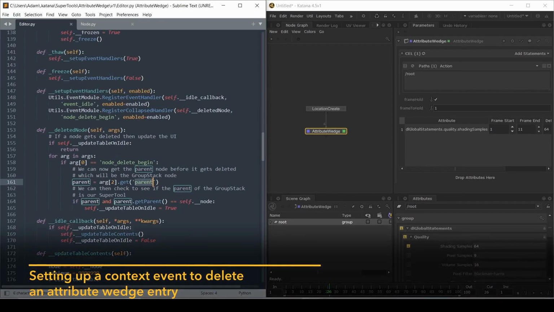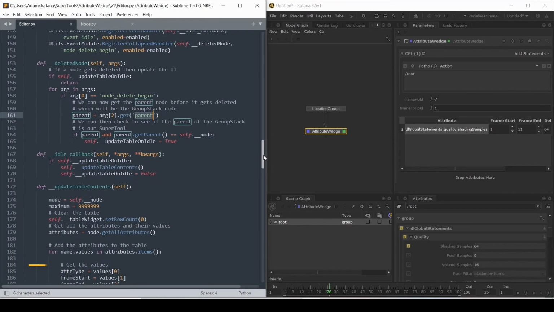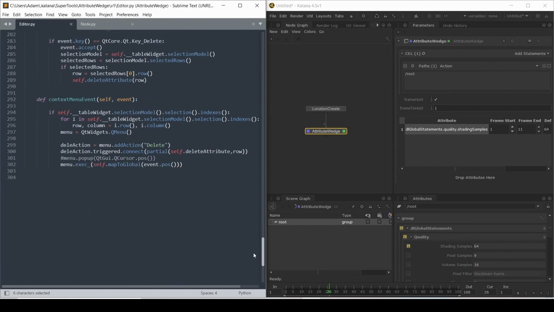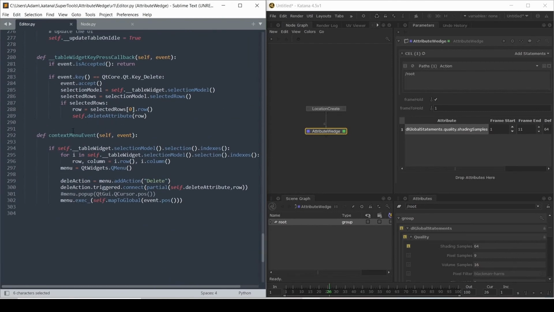Okay. And then we also have the right click context menu. That's at the bottom here. So I've added a context menu. If you right click, it will give you this action of delete, and then it will run the delete attribute function. That allows us to also delete attributes.